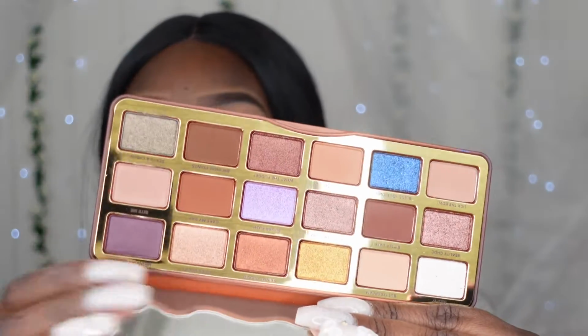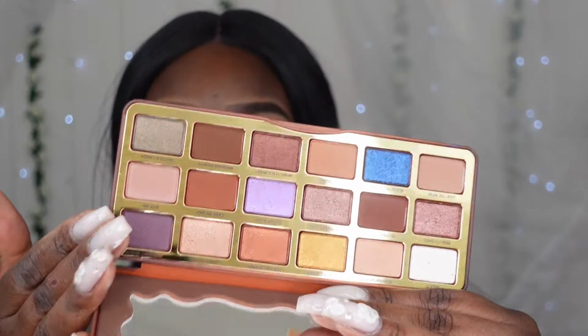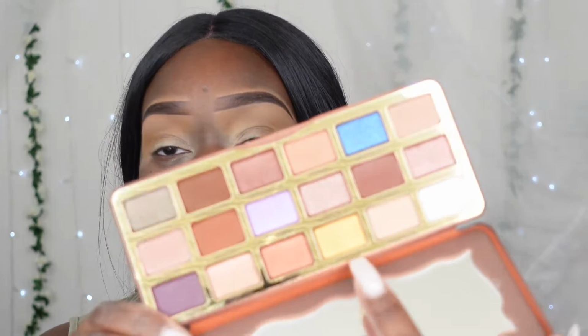But going off of the comparison from that palette and this one, big improvement. Big improvement. There's definitely more color choices in this palette, and I think Too Faced did really good, because they're very known for their neutral palettes, of course, but this one grabbed my attention because there are 3 random colors in here: that beautiful pastel purple, the blue, and this gold that's grabbing my attention right here. It's like a yellow gold, but it's a neutral palette, and it gets a pass for me because they added some colors. So I'm ready to play in this palette, so let's zoom in.